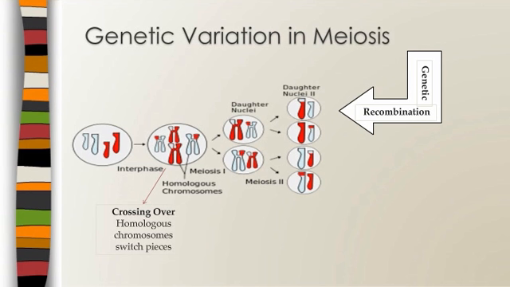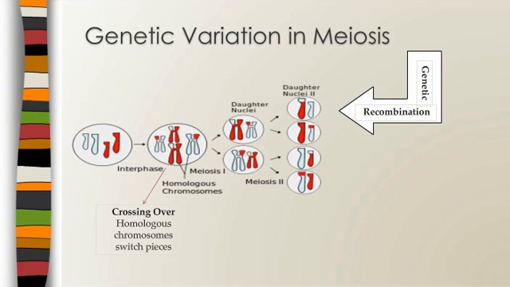You will also see that during the process of genetic recombination, pieces of those chromosomes have switched places, so that there is a dark piece on a light chromosome and a light piece on a dark chromosome. This is called crossing over. There is a line to write that term. Crossing over occurs, define it, when homologous chromosomes switch pieces.